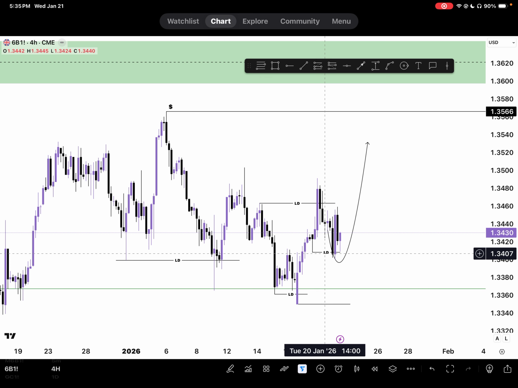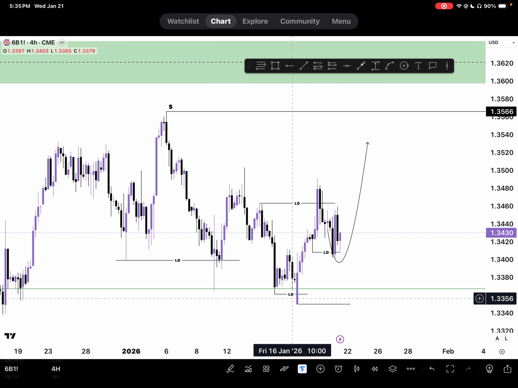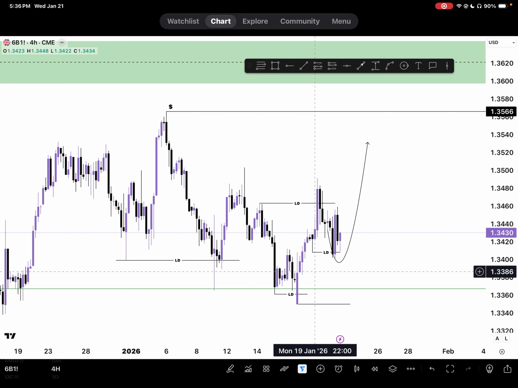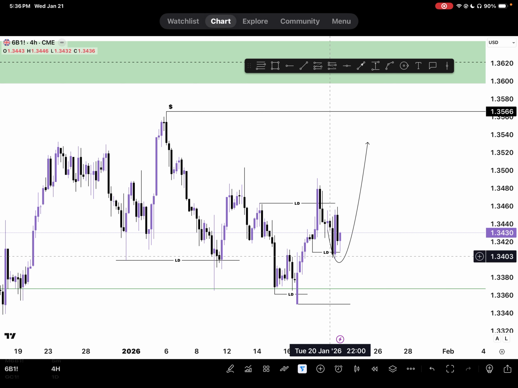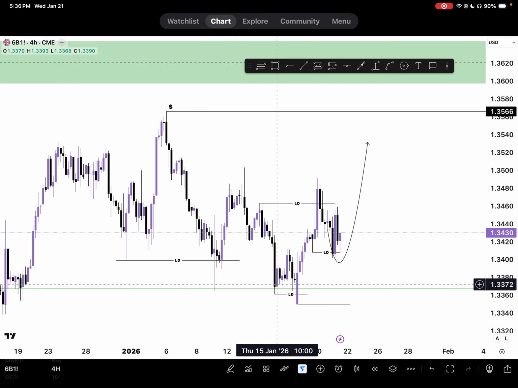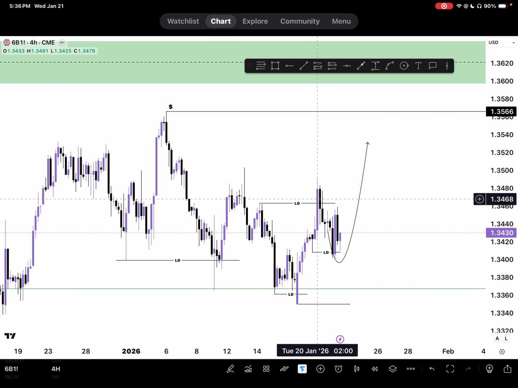Because if price were to break structure here, the only logical conclusion, if there's no inefficient pricing existing below it, is that price is going to be drawn towards the low or liquidity point that is this low here, which means that we would either get another liquidity draw or a break of structure and price would free fall. We don't want that. So the scenario that I was drawn towards was saying that, hey, if we're looking for a continuation of price action higher, we just had a response from deeper into discount. We just had a liquidity draw in itself that led to a break of a previous liquidity point. If this is going to continue higher, we need to see a draw in liquidity from this low here, and that's exactly what we have.